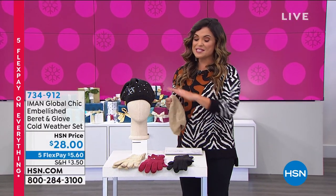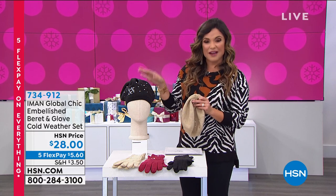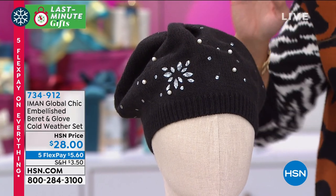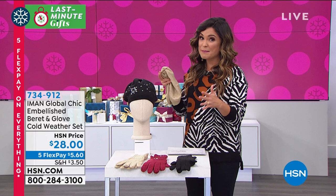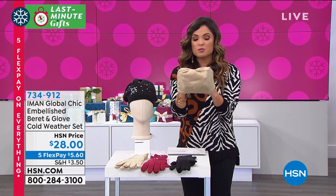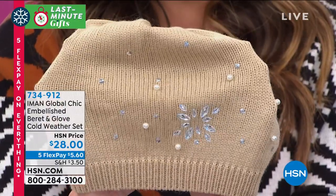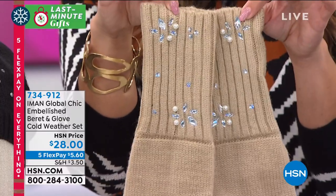Hey, speaking about gifting fashion, this is the perfect idea. Right now, we have a fabulous set — it is an embellished beret with gloves. This is your cold weather set. It is an acrylic stretch knit, but you have crystal and pearl embellishments — a little bit of fun, a whole lot of elegance. I love this knit design. This is going to be comfortable, it'll keep you warm, and you're getting both — the beret and the gloves. It's one size fits most. You've got plenty of stretch on this. It's super soft. I love the look up close — who doesn't love a little bit of sparkle? It's like having a snowflake right there on your beautiful beret. So you have three colors to choose from. This is the camel. The gloves have that same bit of sparkle and fun right up on the cuff. We also have the burgundy, and then we do have it in black as well. The black — come on, it just twinkles. This is the most popular option. You're going to get a pair of gloves and the beautiful beret.